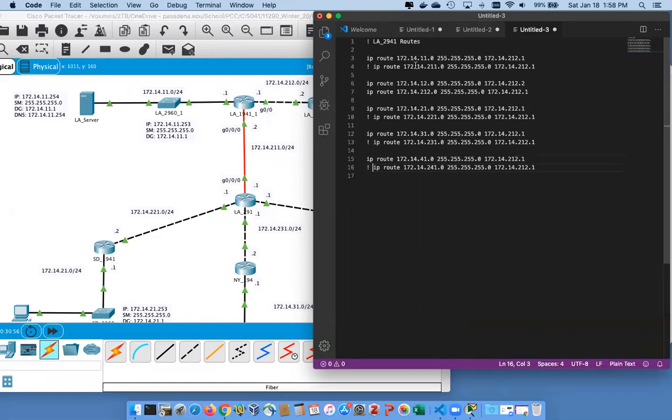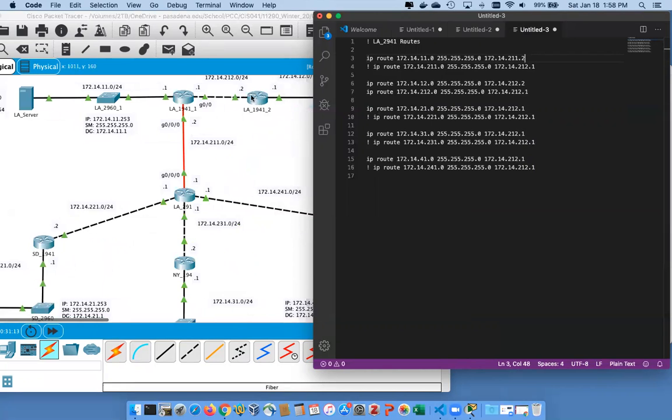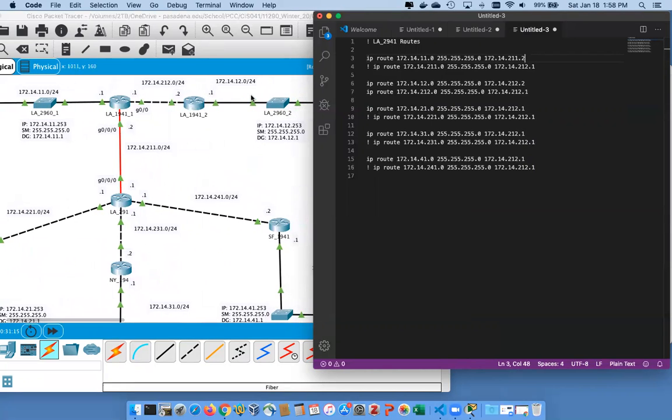Okay, now to get to the 11 network, our next hop IP is 211.2. Okay, and to get to the 212 network, 211.2.